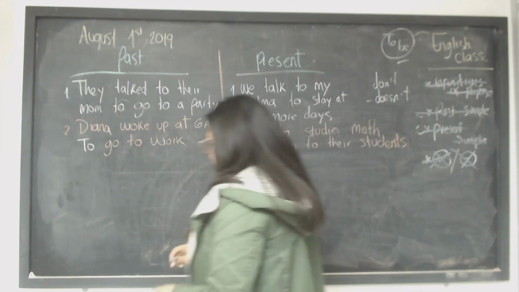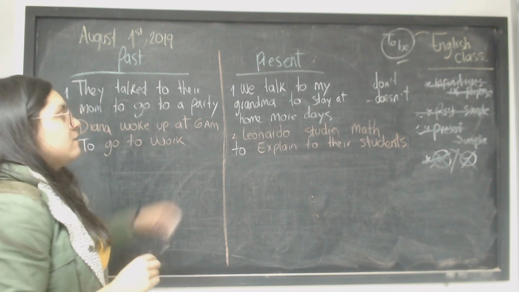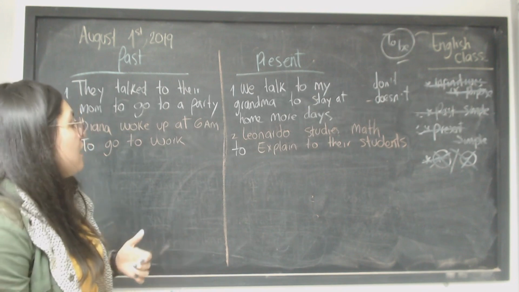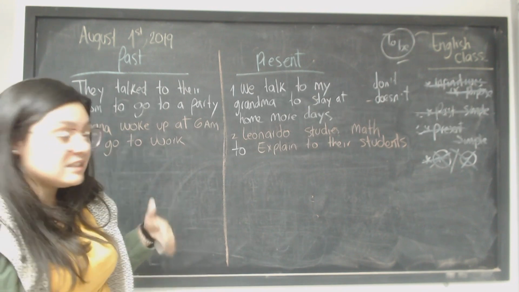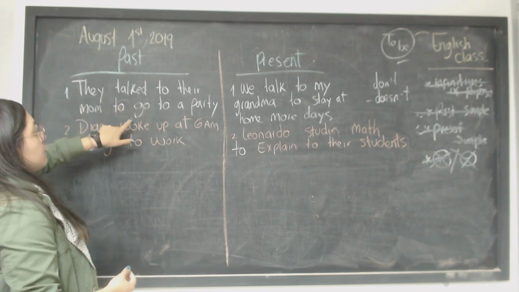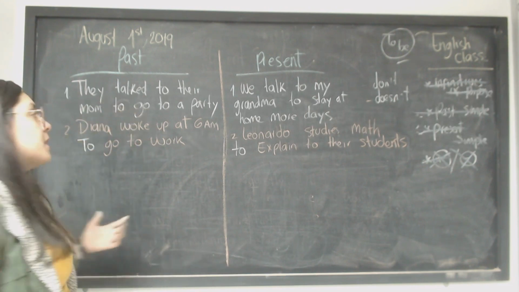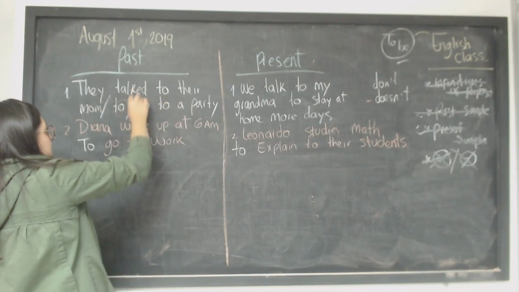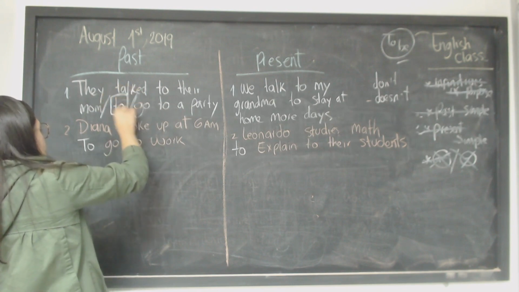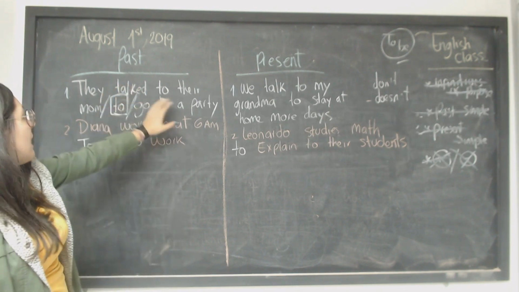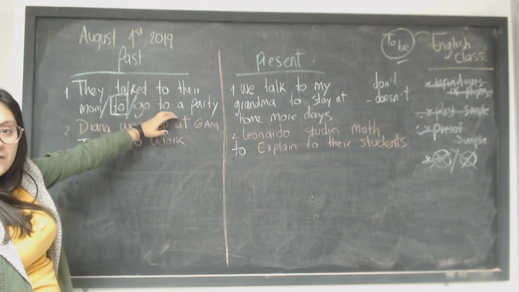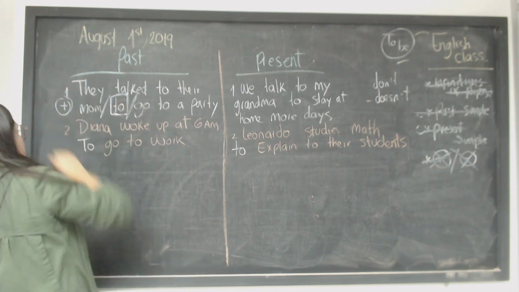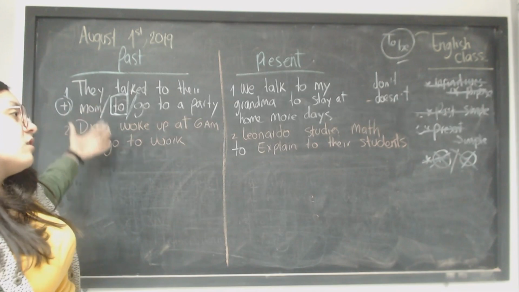So we have these two. Let's see. We have present and past, and you're going to tell me if it's a positive or negative statement. So, they talked to their mom to go to a party. Ellos hablaron con su mamá para ir a la fiesta. They talked to their mom, it is one sentence. Go to a party, it is another one. And the connection or the reason why is here. La razón por la cual están pidiendo o hablando con su mamá es porque quieren ir a la fiesta. Okay? So, to. And also, to is alone, so we have a positive statement. Aquí está una frase positiva con infinitivos de propósito.